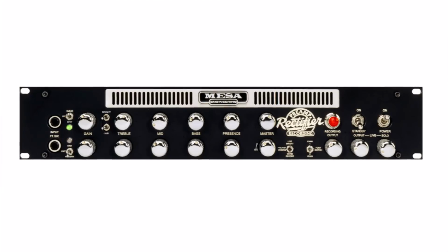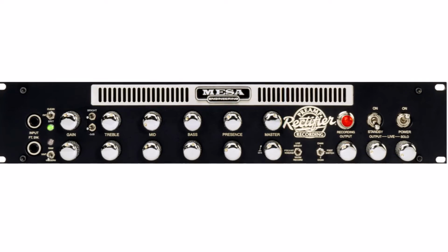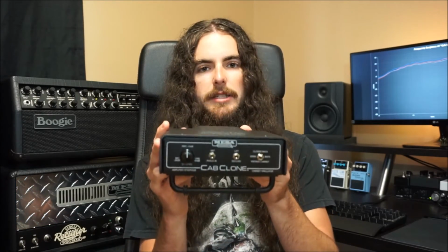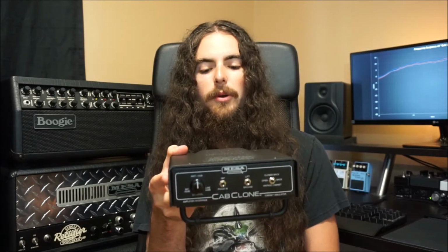What were they thinking? Mesa Boogie has otherwise been a brand that's so obsessed with the minutia, every detail to make their amp sound unapologetically Mesa, and yet they try to sell you one of these things to pair with your boutique $1,000 to $2,000, even higher dollar amplifier and make it sound so subpar, so inadequate. I don't get it. I don't know where they went wrong with this.